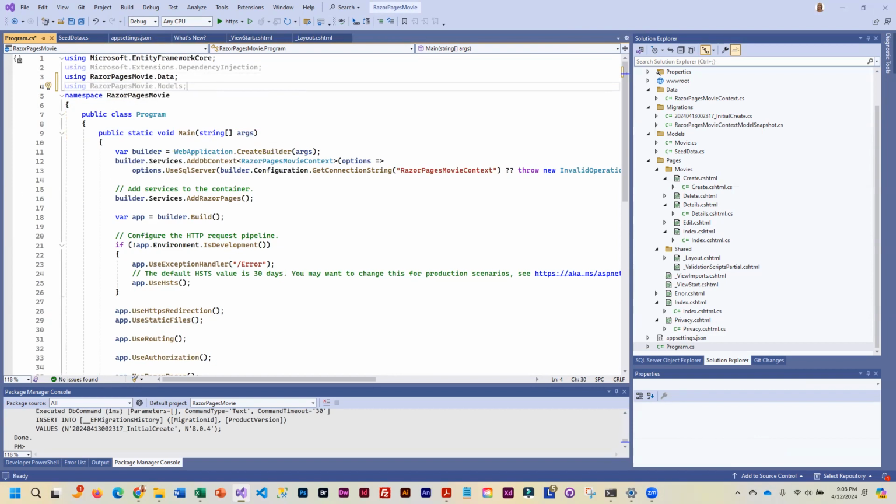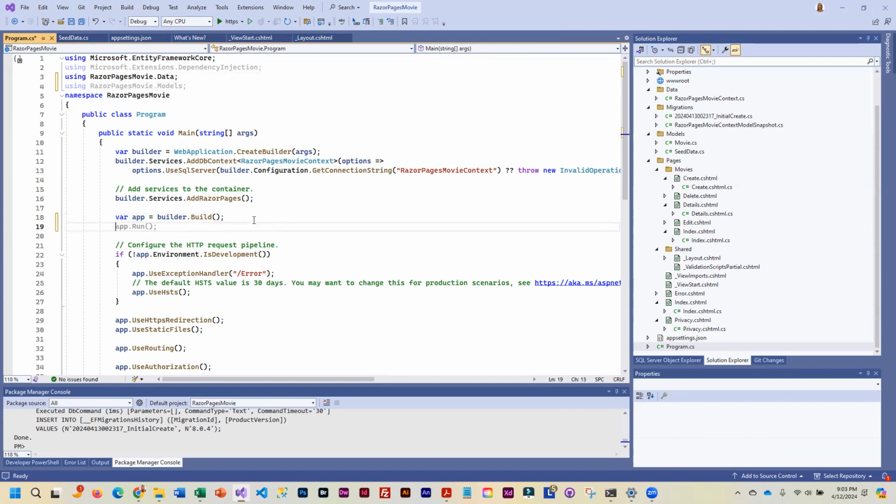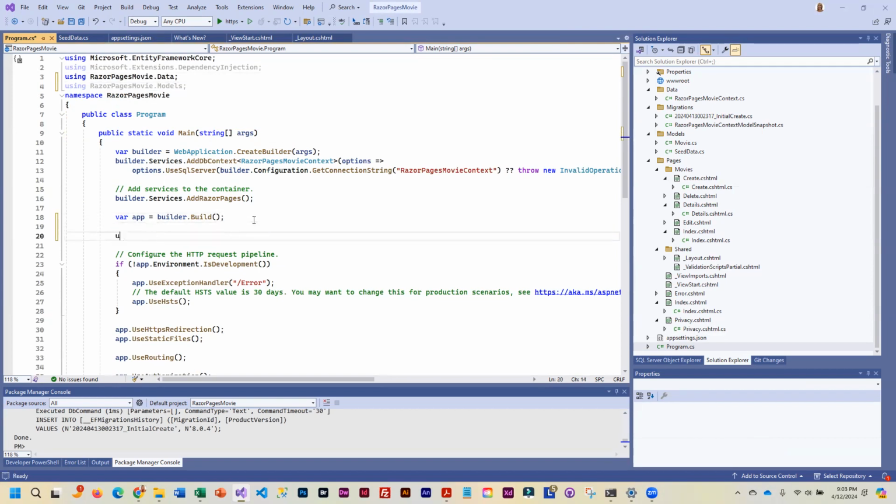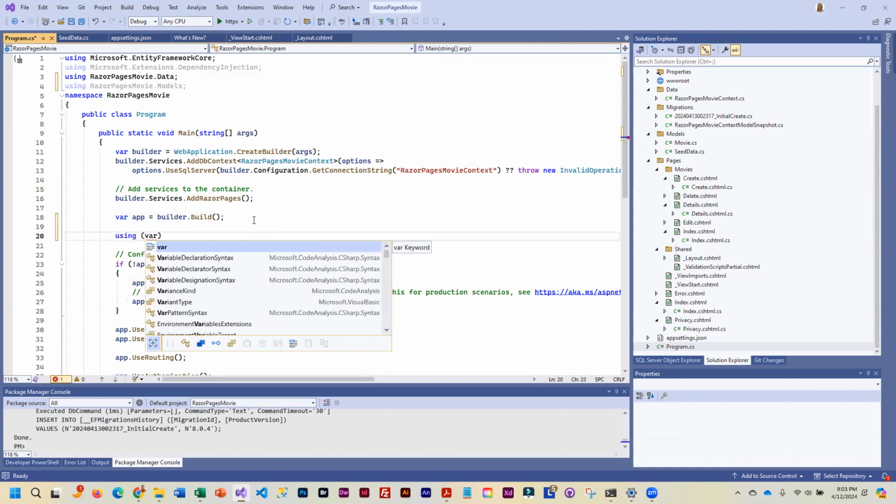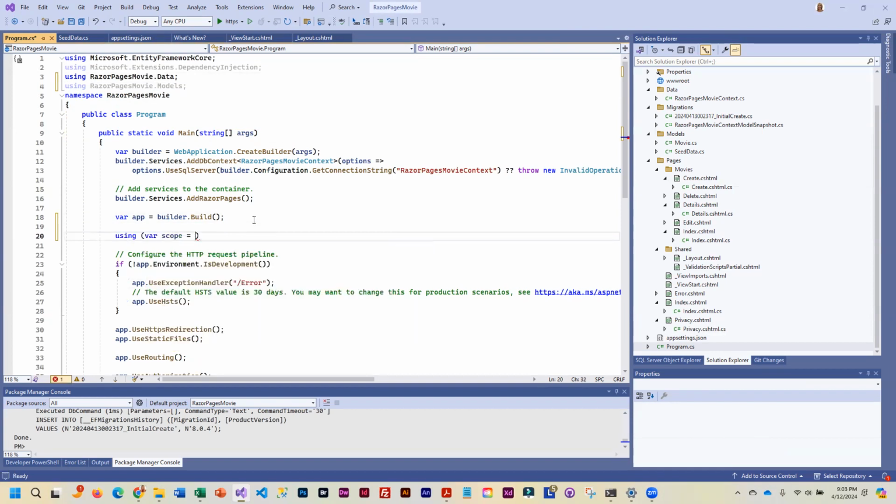Okay, and then after app builder, we're going to say using variable scope equals app dot services dot create scope.